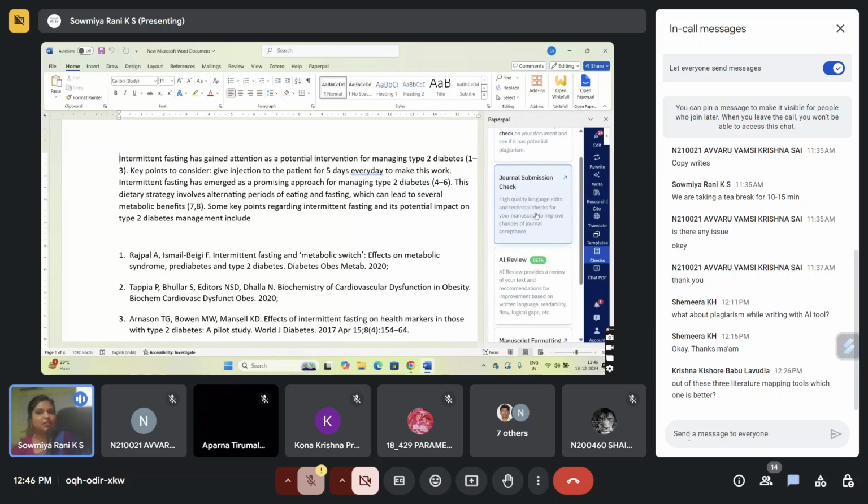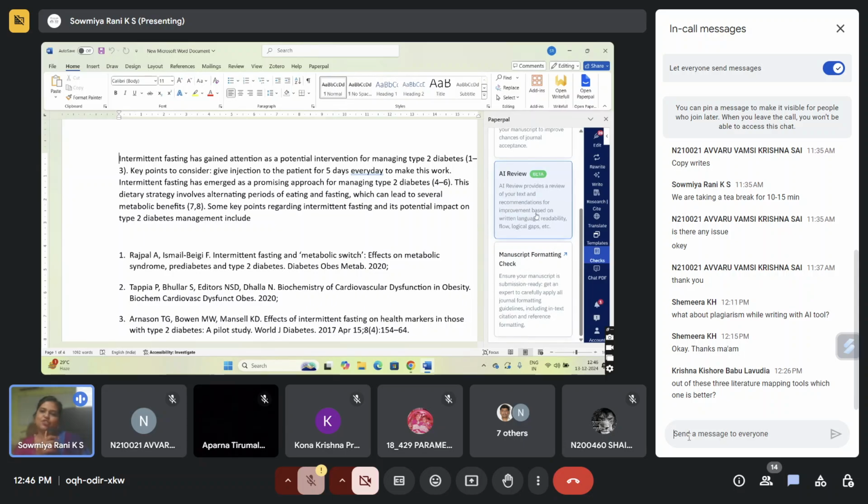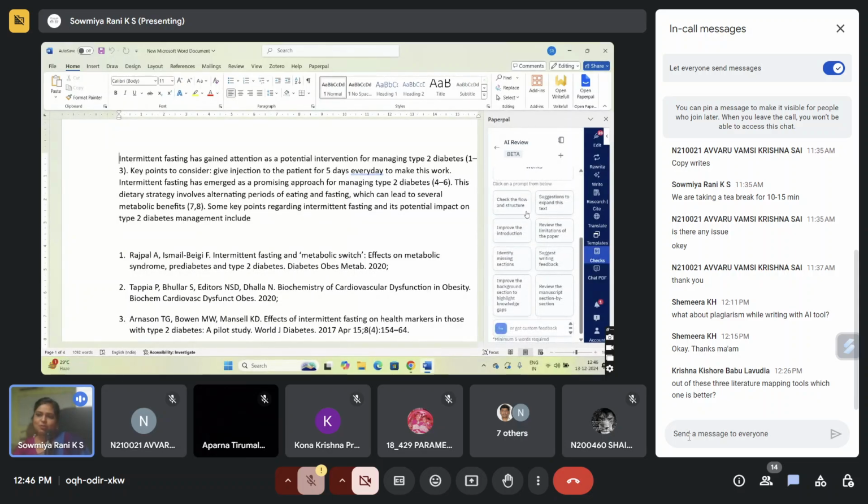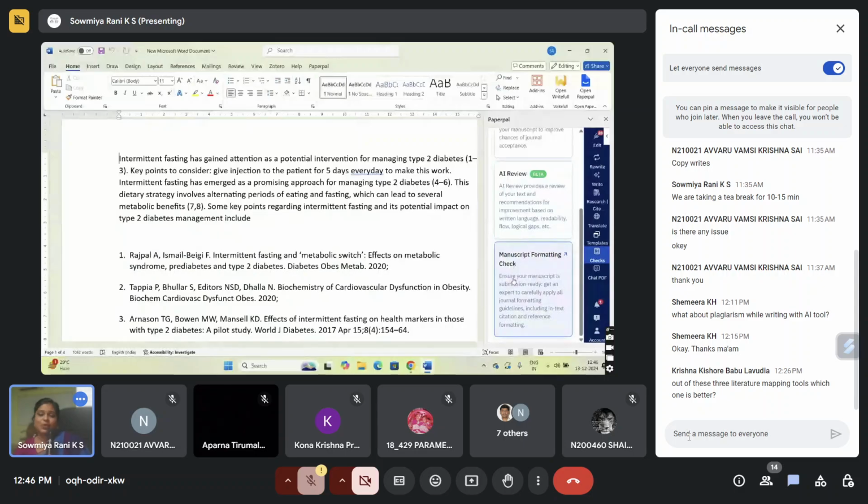It also does your journal submission check for you to ensure that all those 40 different criteria are right. And this is a recent feature that was introduced, where you can get a mock peer review for your paper. So you can ask PaperPal if the flow and structure of your manuscript is good, if there are any missing sections, or is your writing good enough, should it be improved in some ways, and PaperPal will give you suggestions as to how you can improve these aspects. And because PaperPal is backed by a huge team of editors, which includes myself, you will also get to book a human editor or submit your work to a human editor to get it edited, formatted, and so on. This, of course, comes at an additional cost.